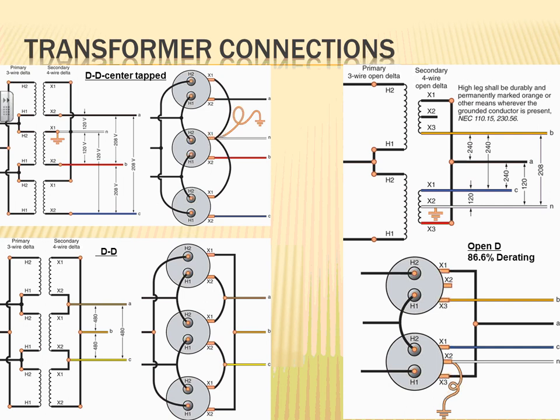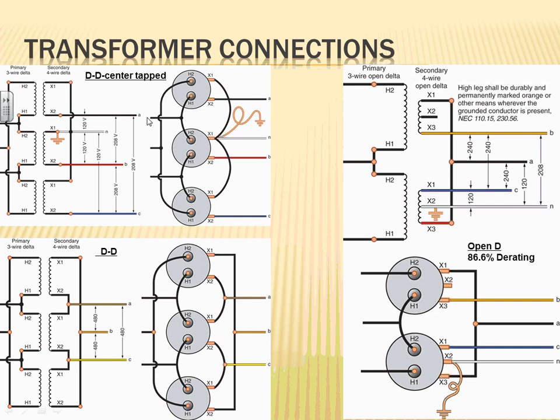So when you need a lighting panel, a 225 amp panel here, you want to feed it. You wouldn't order three single-phase transformers, hook them up and feed that panel. Do you typically? You can if you want to. Typically we have a box that has three windings inside it called three-phase transformers.